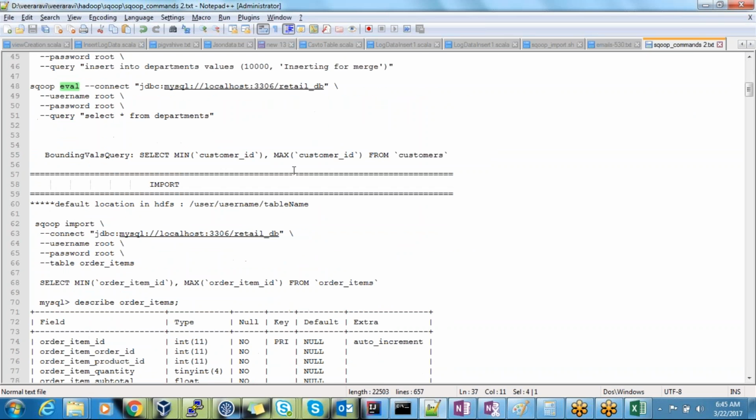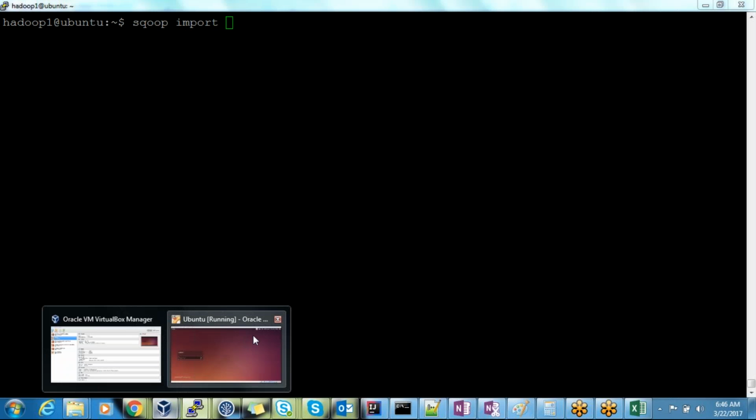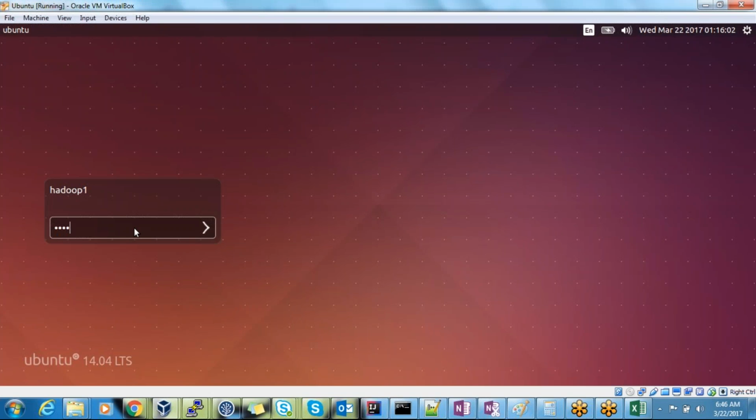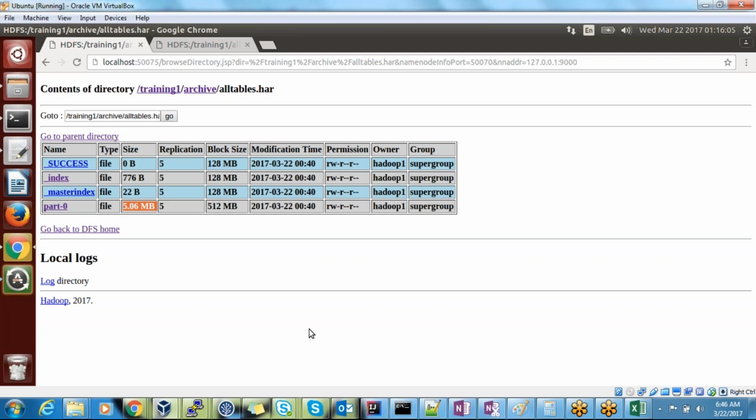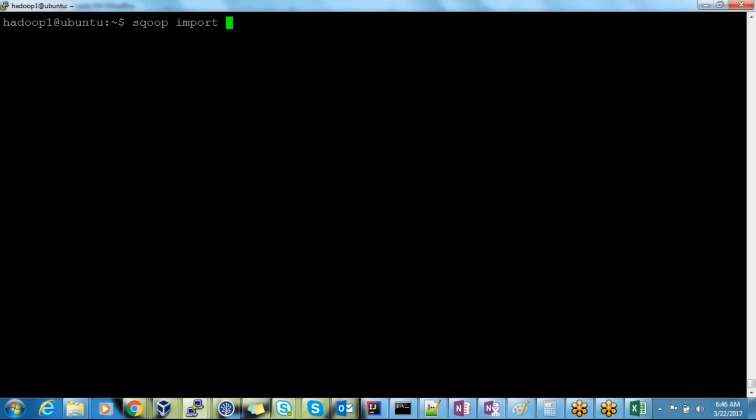We have discussed just the import. Today I'm going to import something, and I'm going to show you the difference between the target directory and warehouse directory. Okay, sqoop import. Anyway, with target directory, we are creating our own directory, no problem.